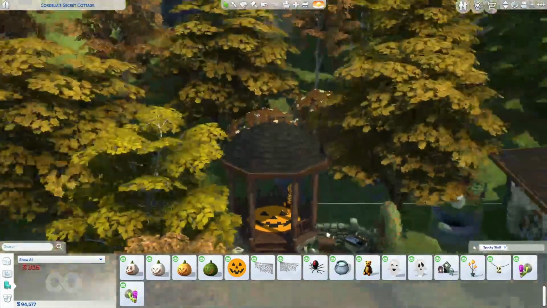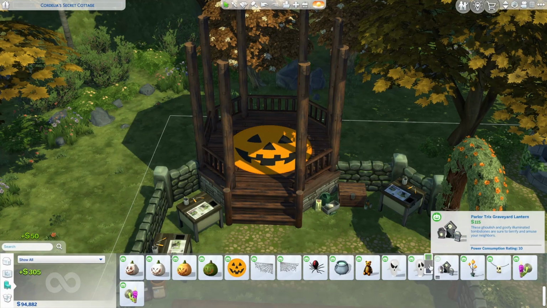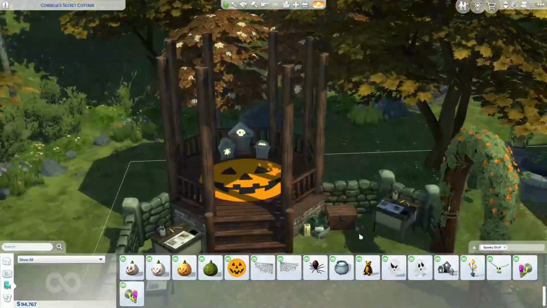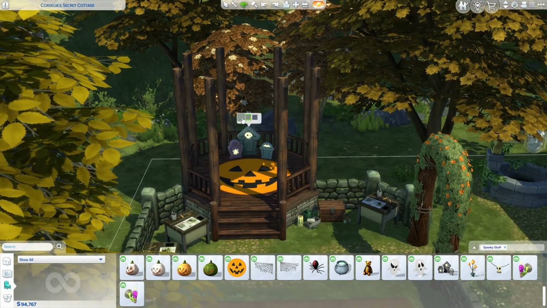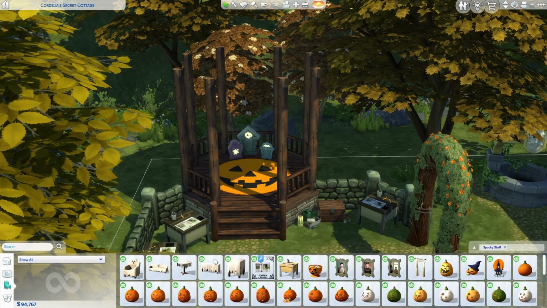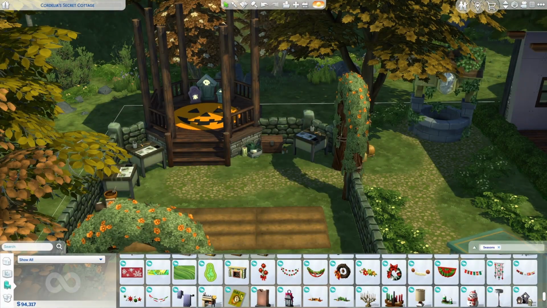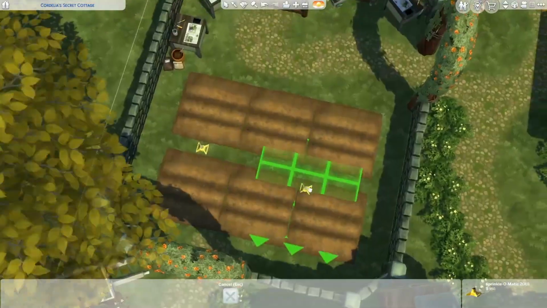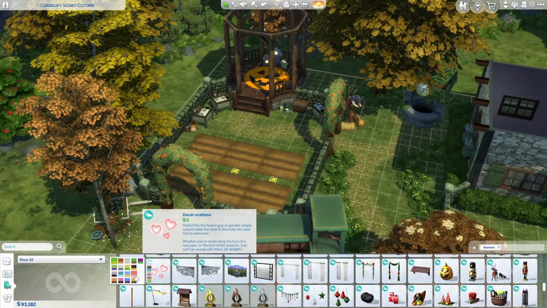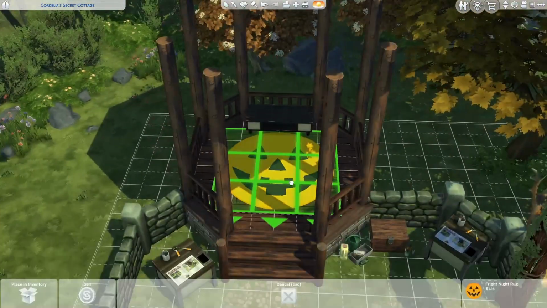And then for the gazebo, originally I was thinking maybe I'll use this space as kind of a storage area for the gardening tools, and maybe whoever owns the lot hires someone to help people harvest and look after the crops. But then I had a look through the Spooky Day stuff items and I found this ridiculous jack-o'-lantern rug, and it fit perfectly in this little gazebo area.